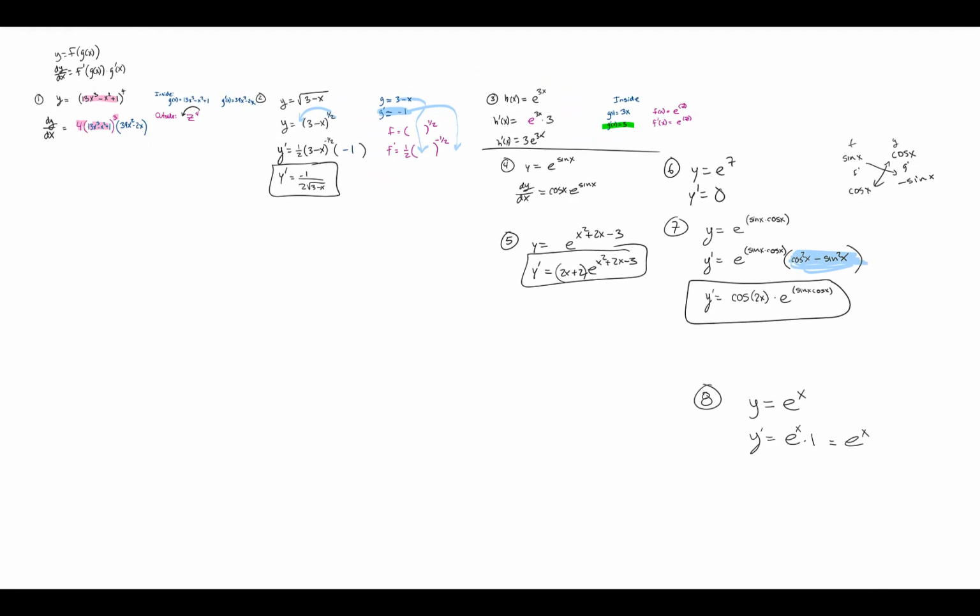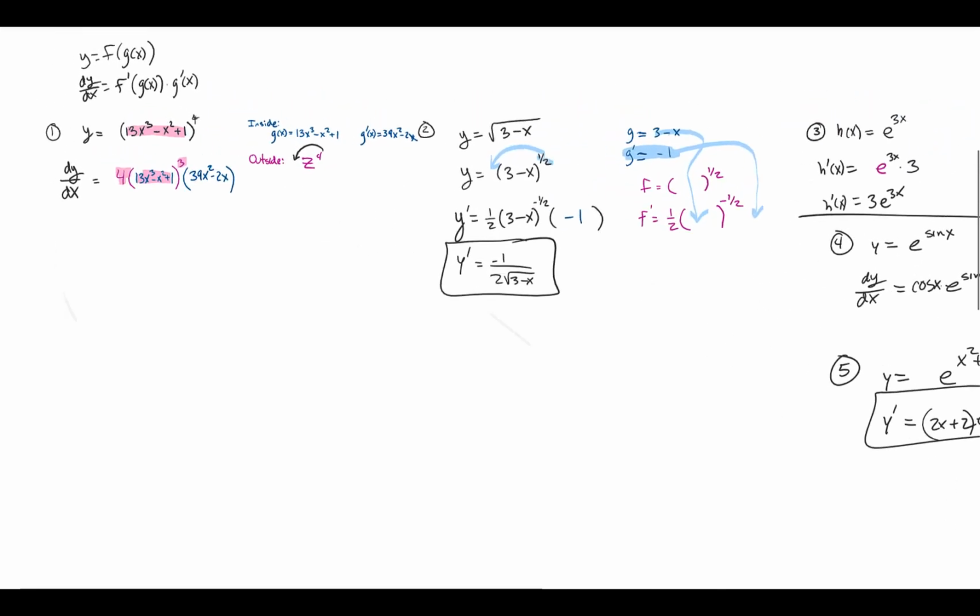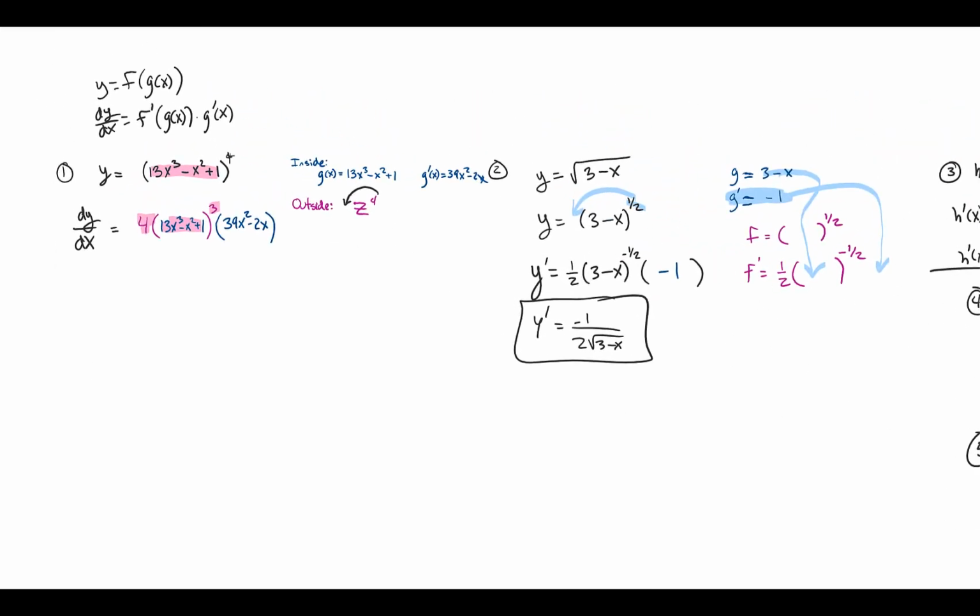So we ran through, we did a few of these. The e's I just played around with. Leave it alone and multiply by the derivative. Leave it alone and multiply by the derivative. Leave it alone, then multiply by the derivative. Chains are fun. The next one, I'm going to give you just awful, terrible, giant problems. It's probably going to turn into something you're going to have to turn in for credit.